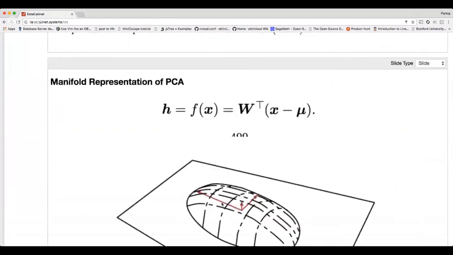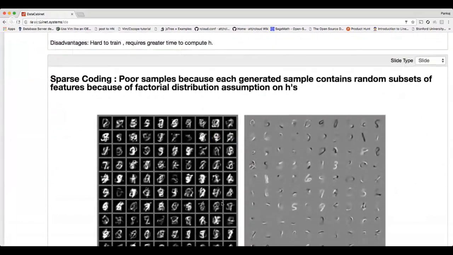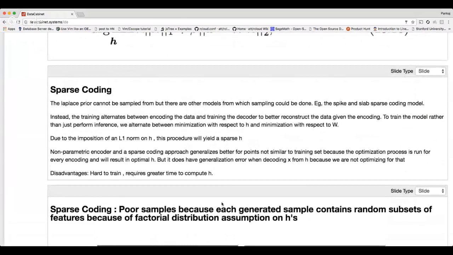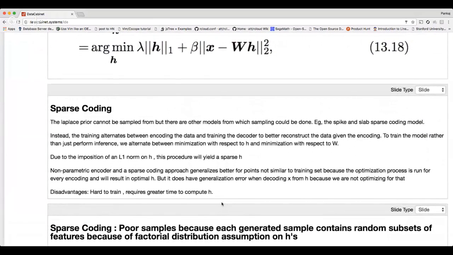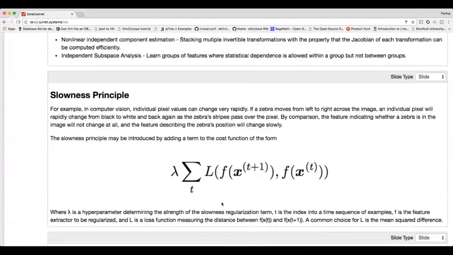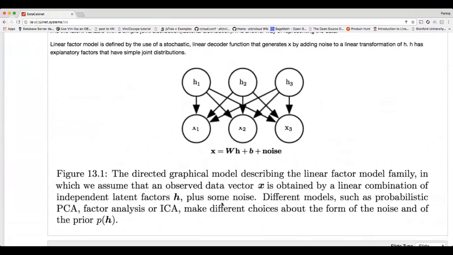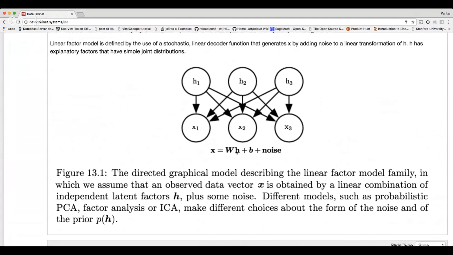So that's all the methods for linear factor analysis. It's a way of analyzing data, a way of formulating a probability distribution over X, and it generally comes down to finding latent variables and imposing priors over those to reconstruct X. So that's all in the chapter. If you have any questions, yeah.